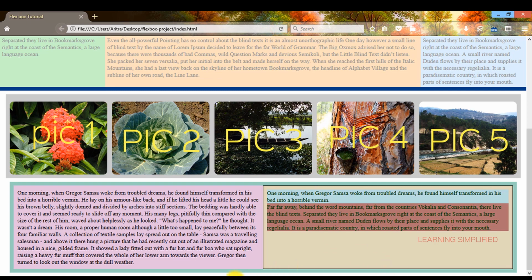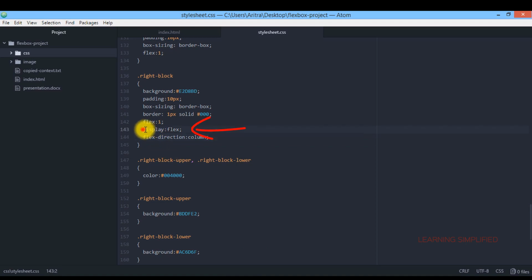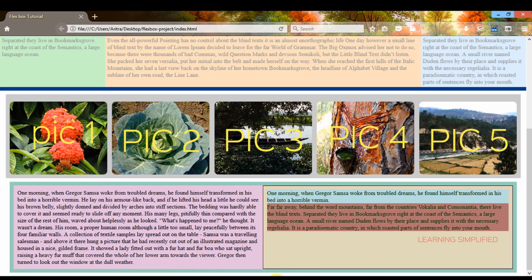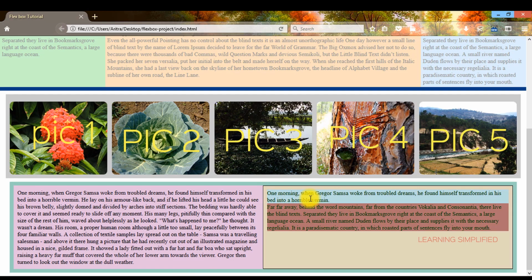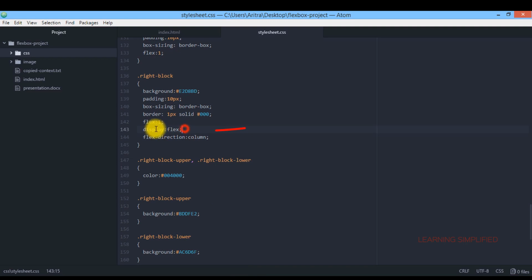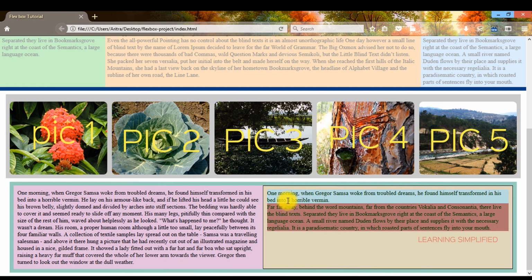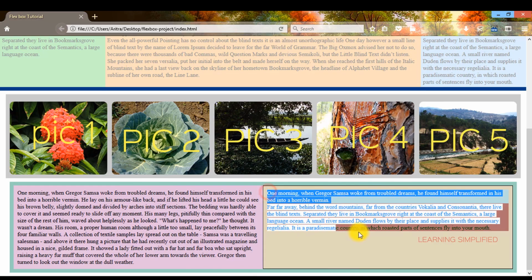vertically stacked over each other, but you have placed a display flex option. Still it is appearing as a vertical alignment. This is because all the contents, that means both of these child divs, they are being accelerated through the main axis. Now this main axis has aligned itself into a vertical position, and that is why despite the fact you are placing here a display flex, still you can see there is a vertical alignment.